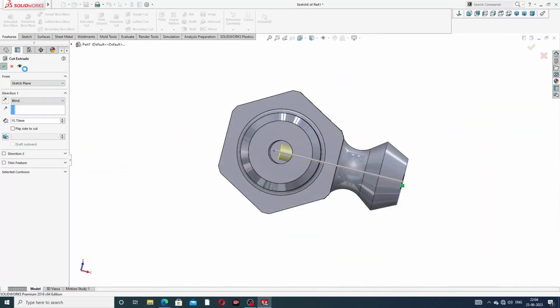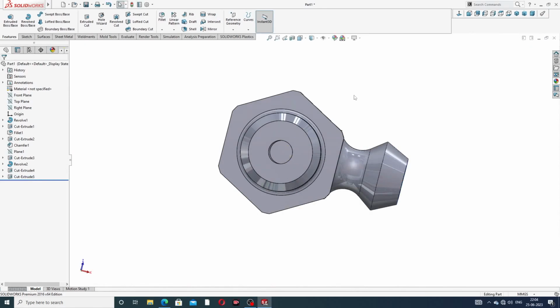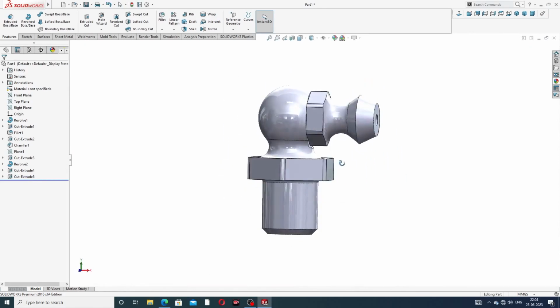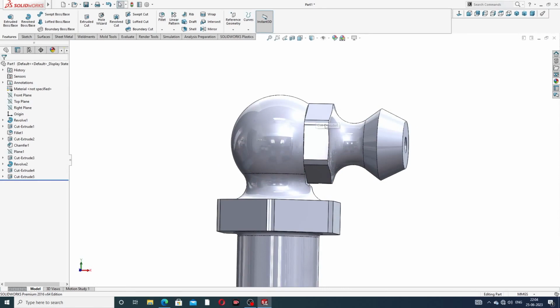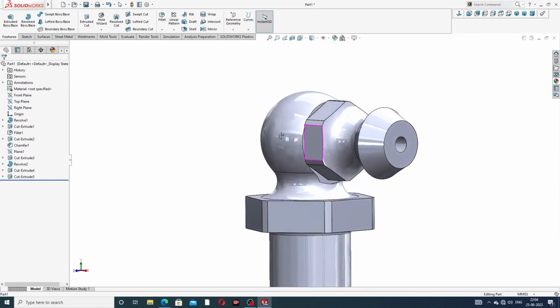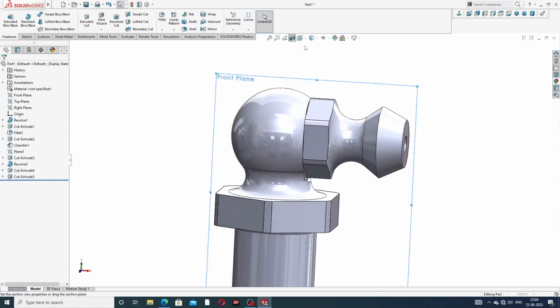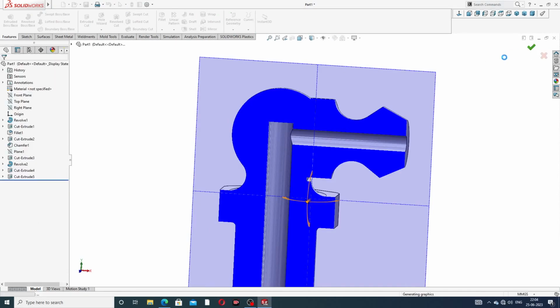Okay, and click OK. Okay, this is perfect and correct. Okay, all is looking perfect, and use a section and click OK.